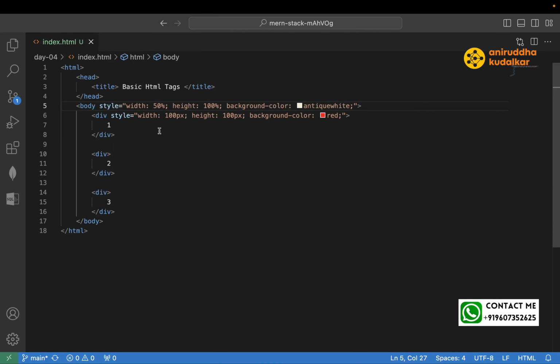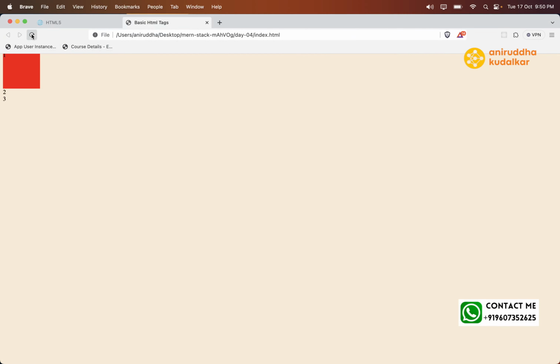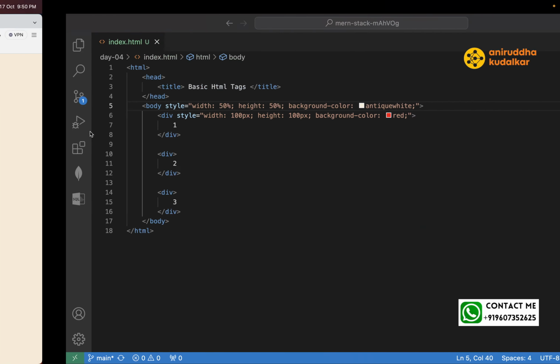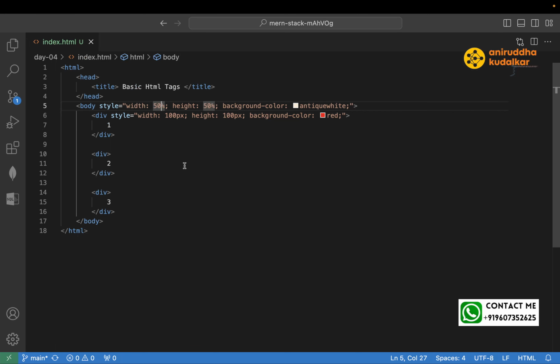Width 50%. What's happening? Width 50%, height, let us say 50%. Width, or just a minute, let's write it in pixels: 300 pixel, height 300 pixel.